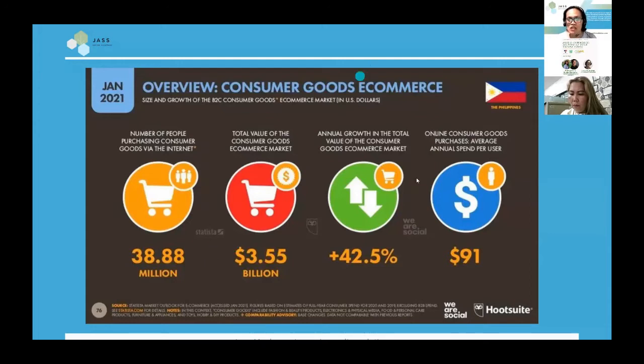And then the annual growth in the total value of the consumer goods e-commerce, it's around 42.5%, okay? And then when it comes to online consumer goods purchase, the average annual spend per user is around $91. So more or less, mga 500 ba, if tama yung math ko, guys. So yun yung overview ng consumer goods e-commerce.